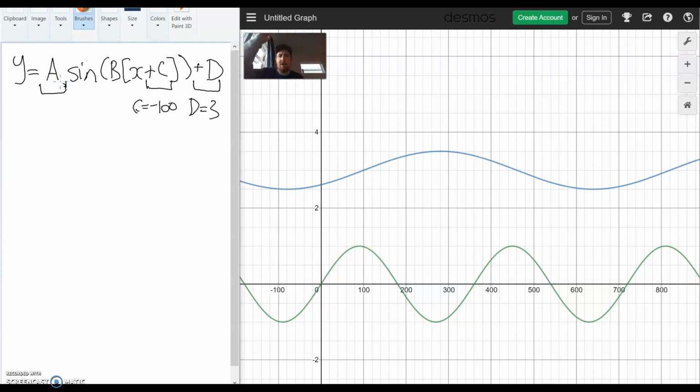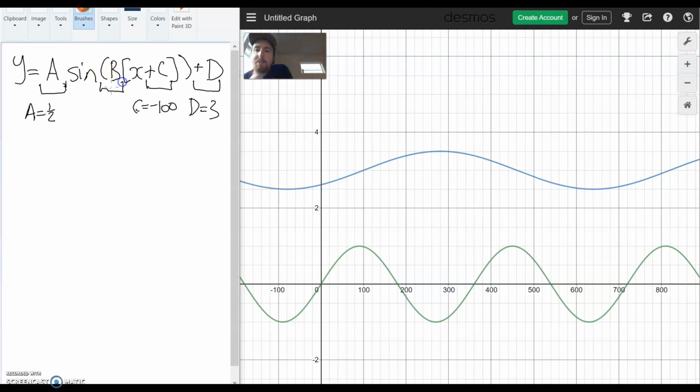The next one I like to work on is A. So A tells us about the amplitude or the height. So we can see our basic trig graph down the bottom. That does have a height of 1. So it should be going up 1. And from our center, which we said was 3, it's only going up and down a half. Up and down 1/2. So that means that A value is actually going to be a fraction, 1/2. And that's why it looks a lot flatter or skinnier than it actually is.